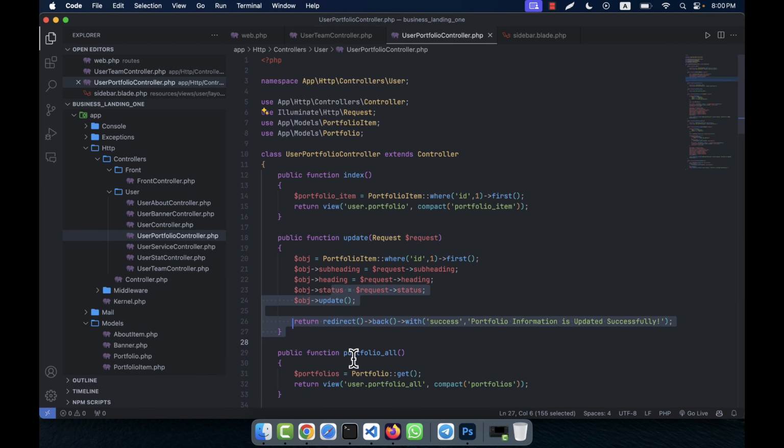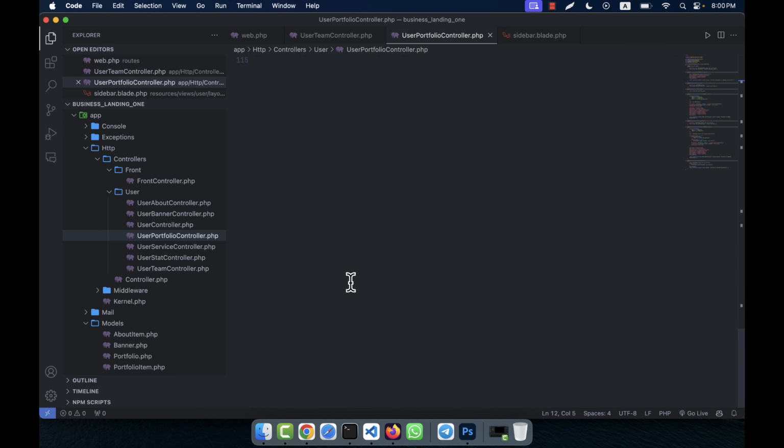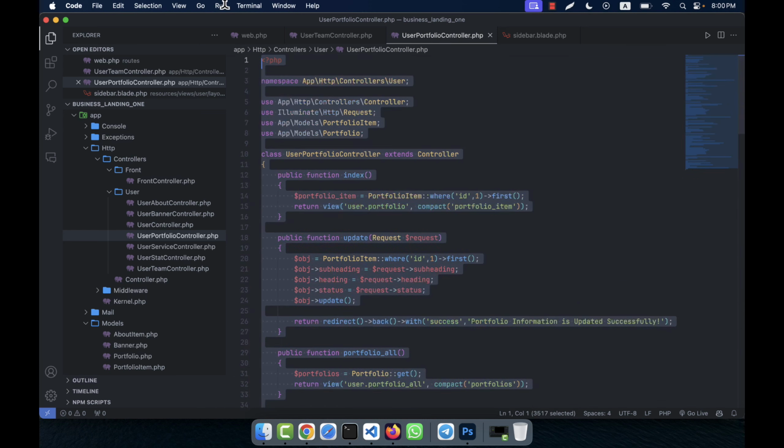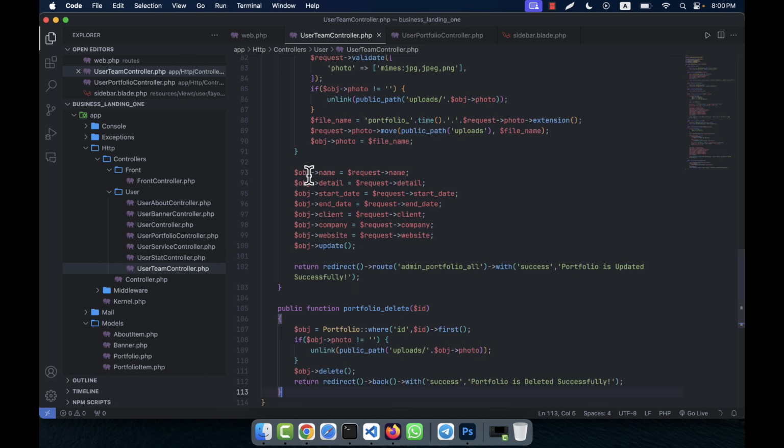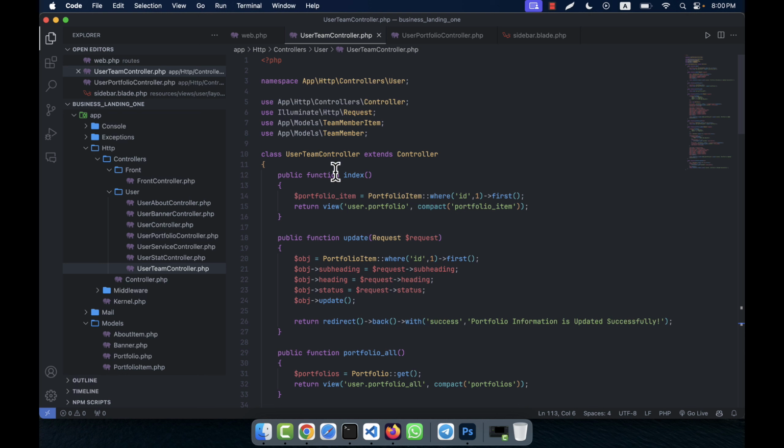In the portfolio I am going to copy every function from here, and paste it here. So here I will use the team member item. From here id equal to 1, I get the team member item. This one I am going to pass into the view, and this is the team member user and team member.